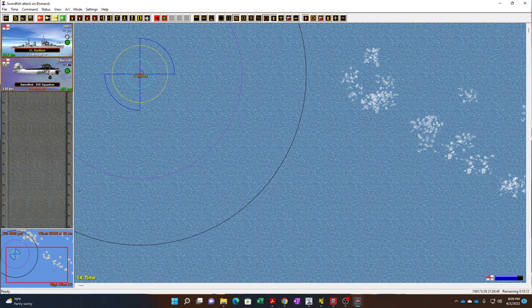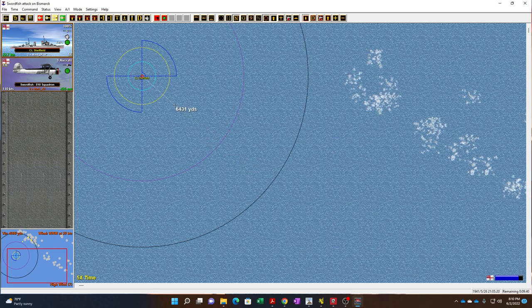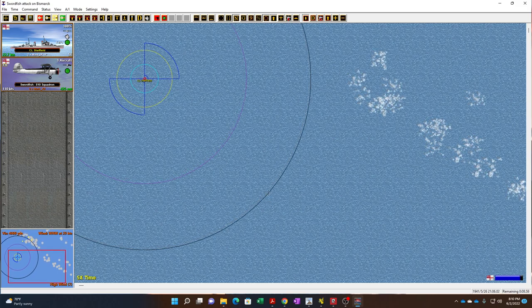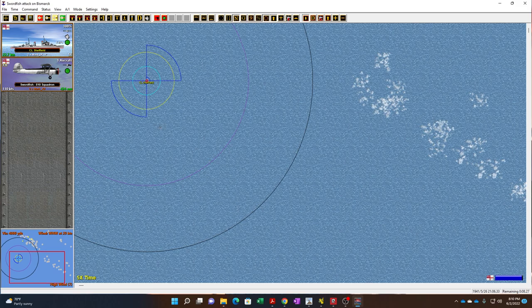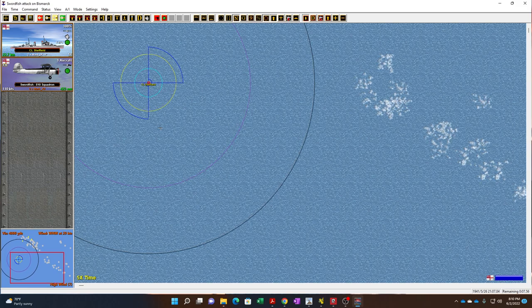Again, based on visibility, I don't think I'm going to be able to see her. I'd have to get, well, right there, there's the yellow line. I may pick her up on radar, and this is the range of my guns, but you can't shoot at anything unless you see them, so let's see what happens first. Does the Bismarck come up on my radar, or does the clock run out?